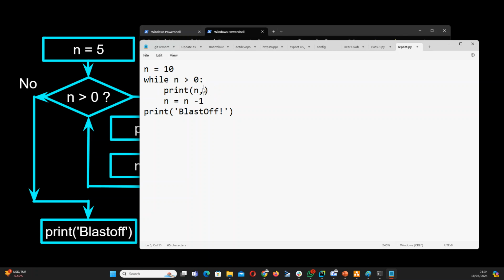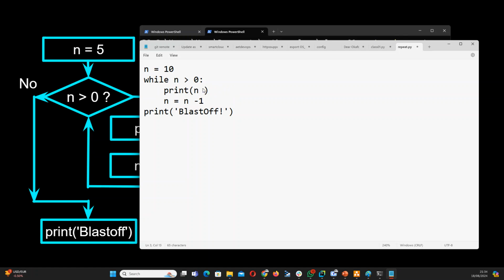Let us put concatenation, though. Or do we put a comma? No, let me put a comma. And put this n equals. I'm trying to put logic.